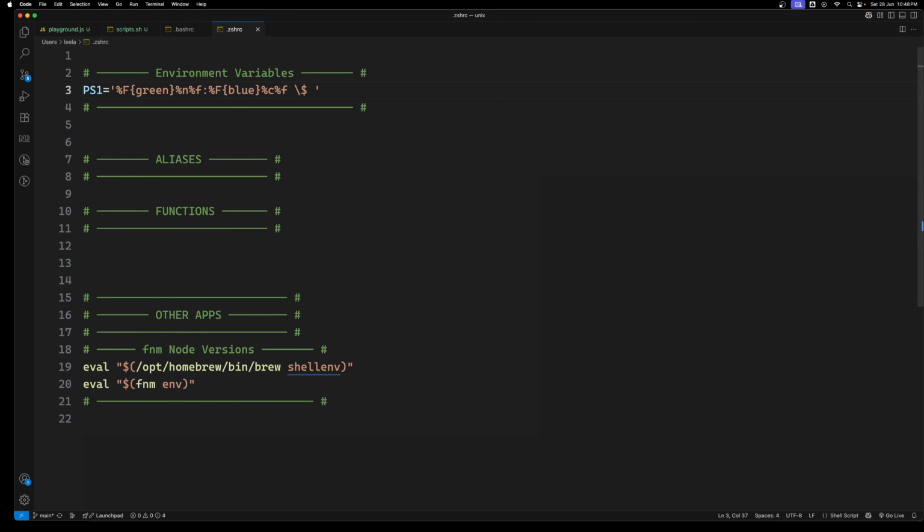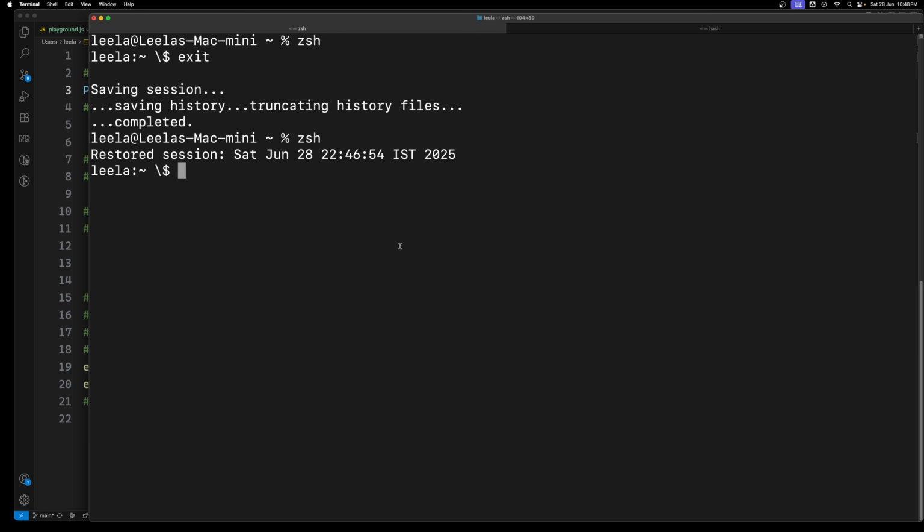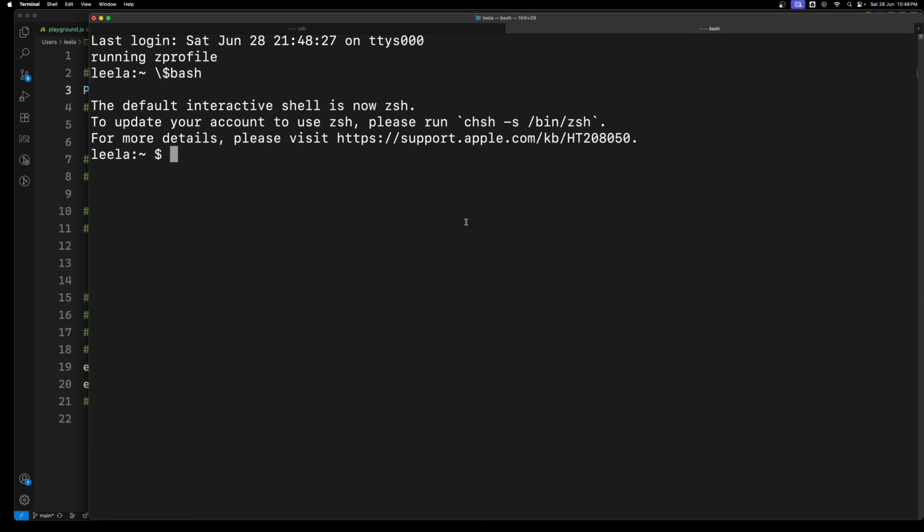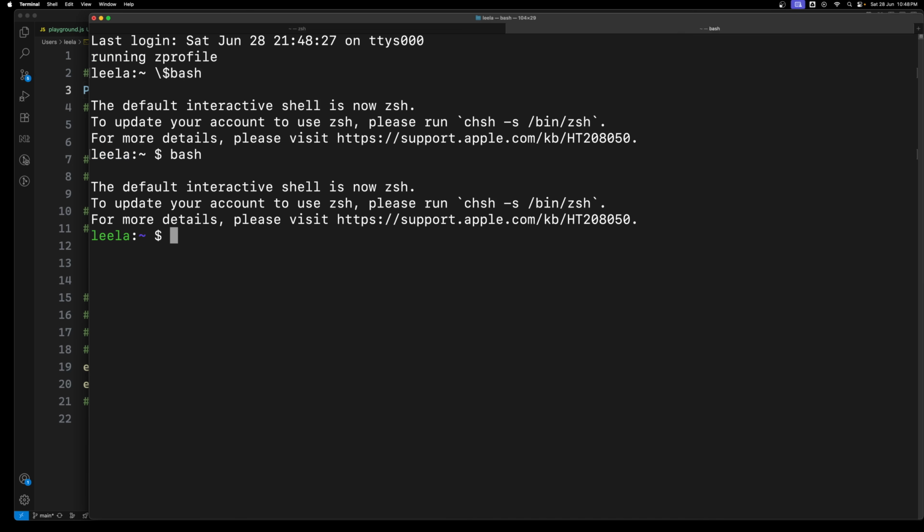Now let's open the terminal and see how it will look. Let's clear it off, and here I will try to log in to zsh. You'll be able to see green color and also the blue color. And in bash, if you open bash again, you'll see the green color and also the blue color. So it looks interactive. Fine. So now this gives you a green username and a blue directory and a clean look.